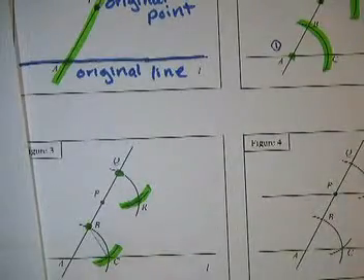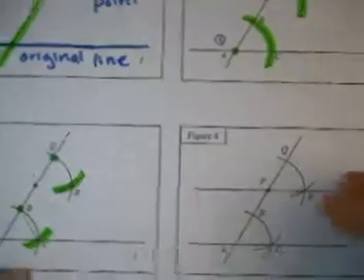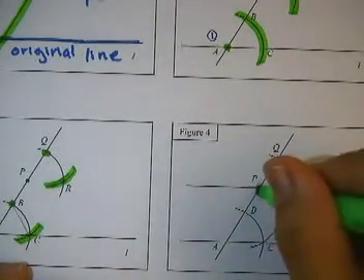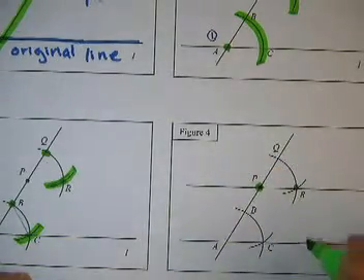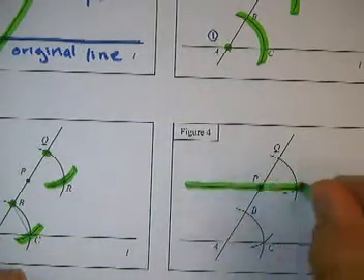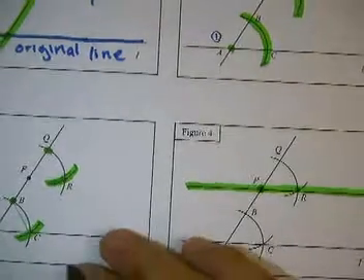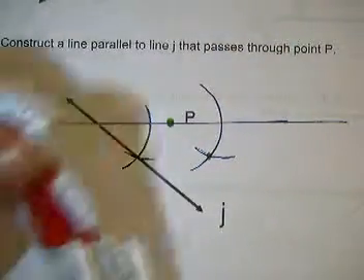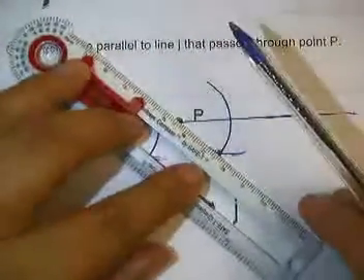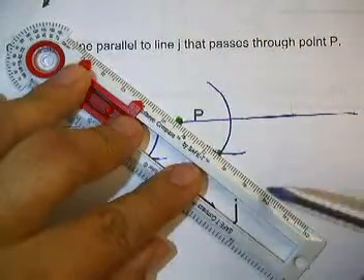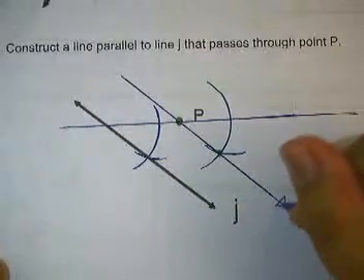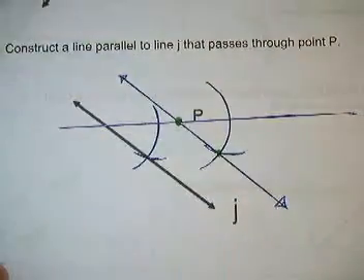Finally, the last step is I've created a new point that's right here. And if I connect that new point with my very first point that I started with a straight edge, that will give me a parallel line. So my new point is right here. There's my original point from the problem. Take my straight edge, and connect. And voila, I have a parallel line.